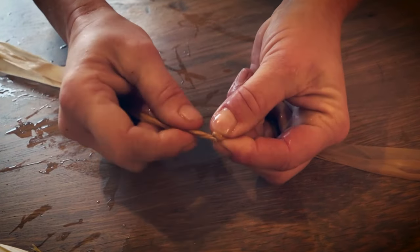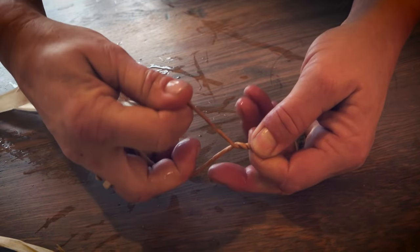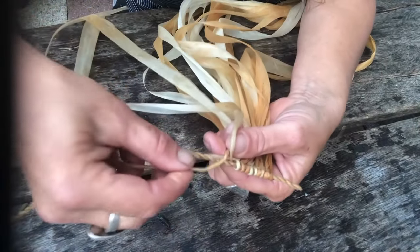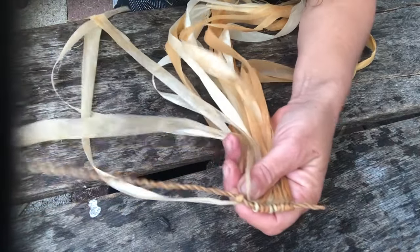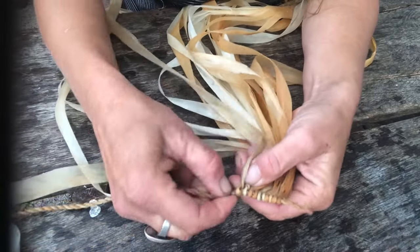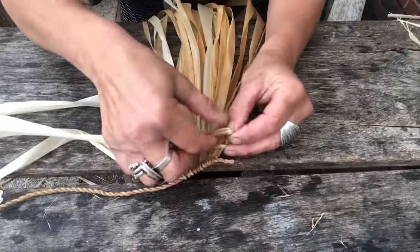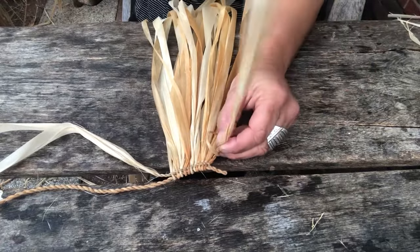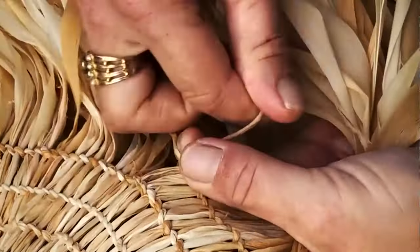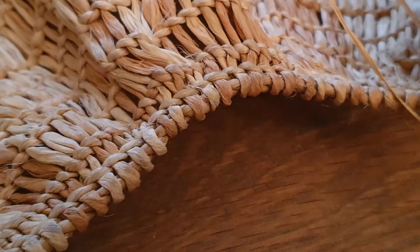For the start of the cloak, first make a 4mm rope. Long fibres are then laid over this rope, which forms the length of the cloak. The bundle is then neatly twisted in the middle and laid over the rope. The first row of binding lies right up against the first rope. When all the bundles have been fastened along the neckline over a length of 30cm, the second row of binding can be added, 1cm lower. To make the cloak wider at the bottom, more will be added along the entire length of the cloak. This increase in width creates folds, which were also clearly present at the find.